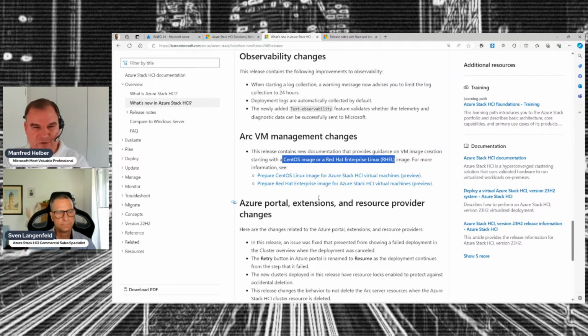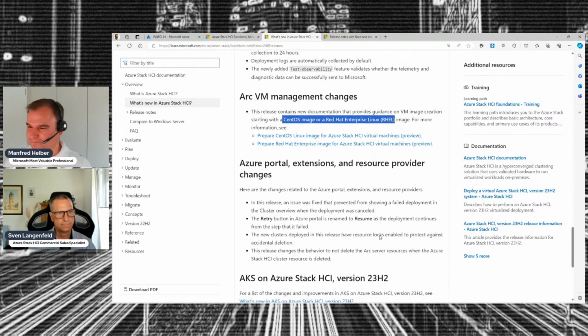If you are already familiar with this process, you don't need these guides. And if you want to use another Linux distribution and you are familiar with this step, then you don't need these guides. If you're somebody like Manfred that only knows Windows and does not really know Linux very well, then these guides are very, very helpful, because I can take them and have everything explained how to do it with a Linux operating system, which is not my typical platform I'm using.